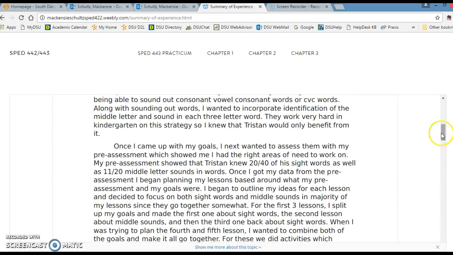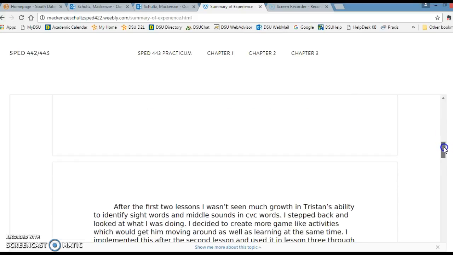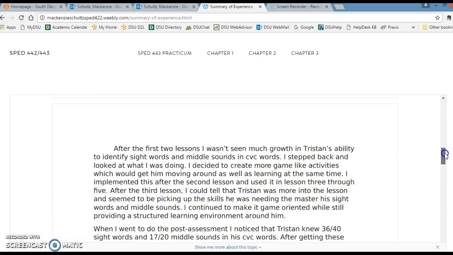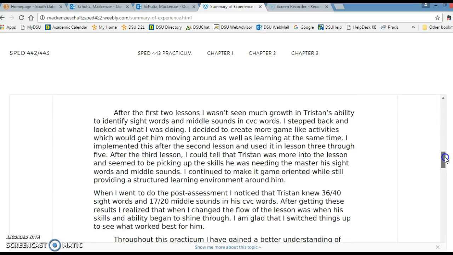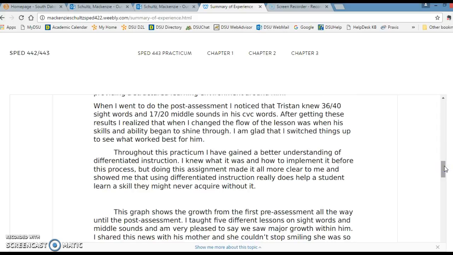But when it got to about lesson 3, I really, really learned that incorporating games worked very well with him because he was able to move around and have that interaction, but it also gave him that learning environment which he needed. So I think that that's the biggest thing I've taken away from this is just how to differentiate instruction for him. It basically just took time for us to take him out of the classroom and incorporate our learning into games and show him that learning can be fun, so it motivated him to learn.